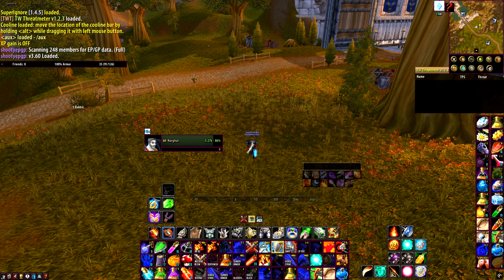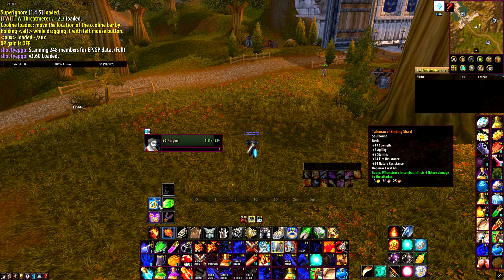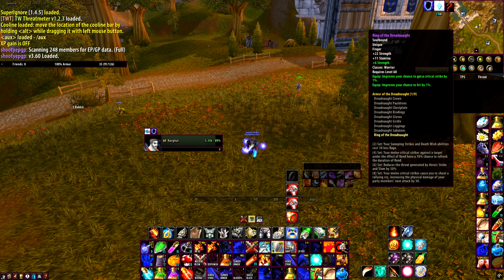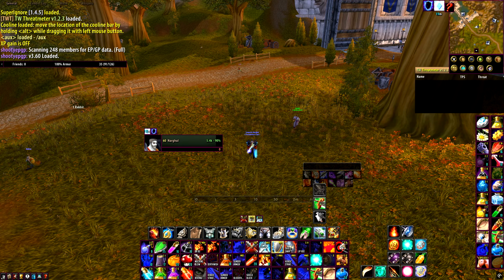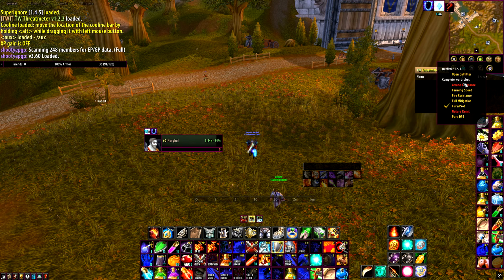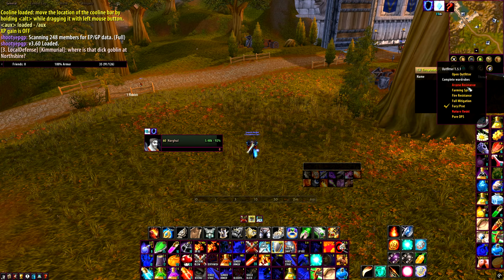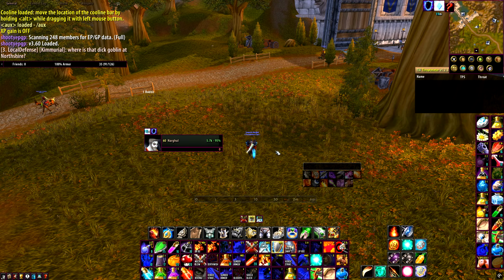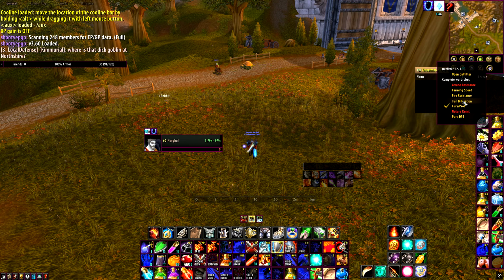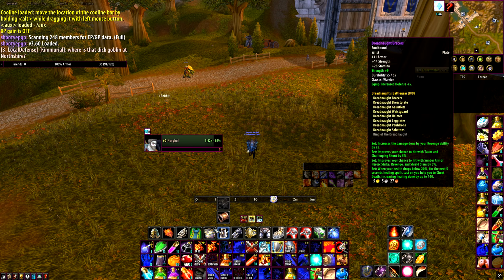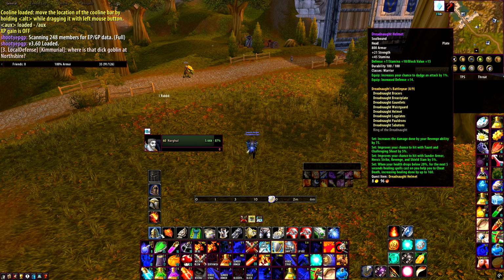So this is how I'm switching my gear. It's not bad to have it in Outfitter or ItemRack over here. Farming speed, fire resistance, full mitigation, fury prot, pure DPS, nature resistance, etc. So yeah, it's good to have them like that, but I like to have ItemRack also over here.